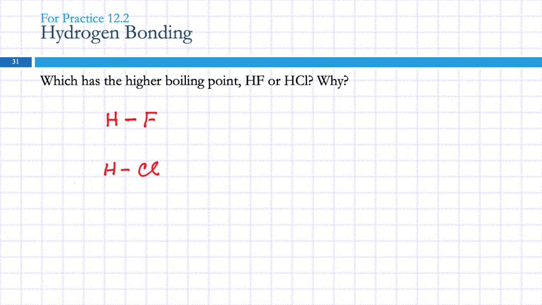Higher or lower boiling point, melting point, these questions are going to be answered by looking at what types of intermolecular forces these compounds have. And that's based on, are these molecules polar or not? Are these molecules polar? Yeah, they both are because they're diatomic. There's just two atoms, and they're two different elements, and so that's a polar bond. There's only the one polar bond. If the bond's polar, the molecule's polar. So both of these have dispersion forces because everything has dispersion forces. These are both polar, so they have dipole-dipole interactions.